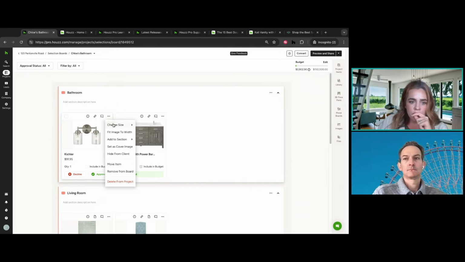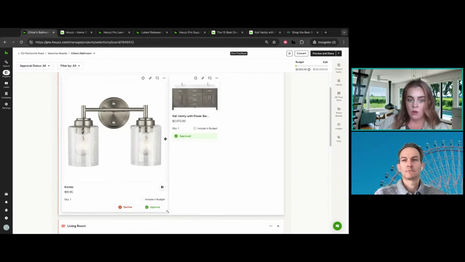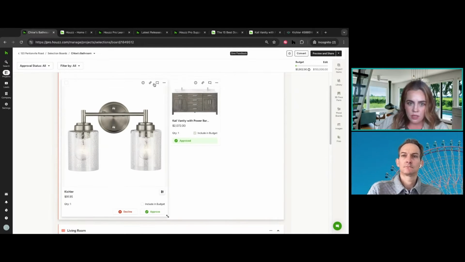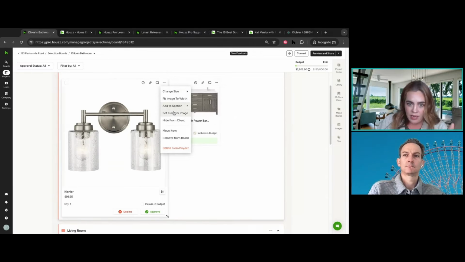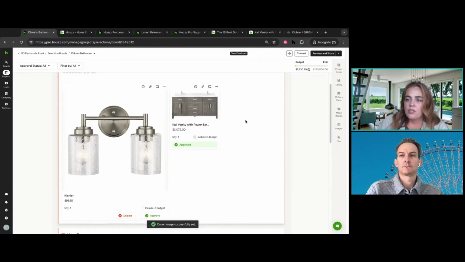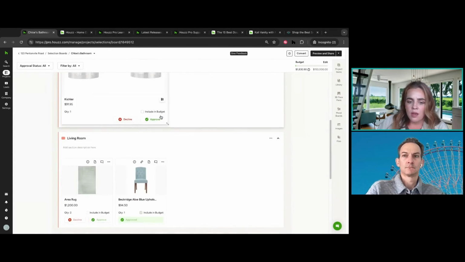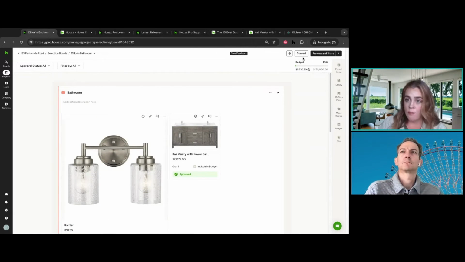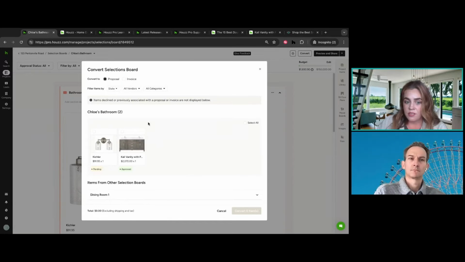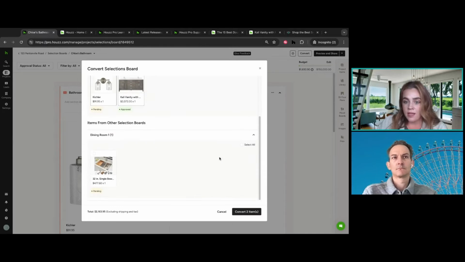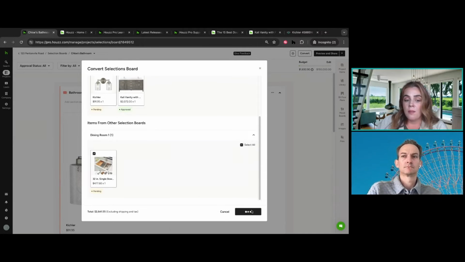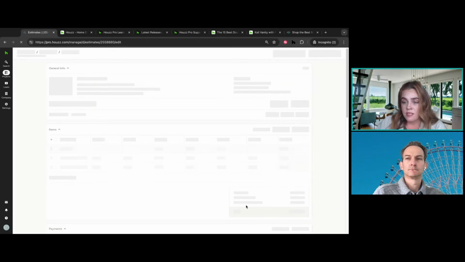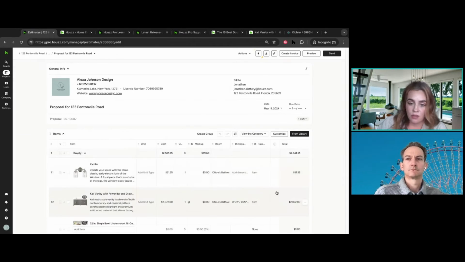You can see though that I can also have some control of changing sizes. So if I really want to make it look a little bit different visually, I can do that. We talked about adding sections. I can set an overall cover image that can appear on my client dashboard. So it's really simple, gives you a lot of control on how you want this to look. But when I have all these selections all made, the best thing about this is you can convert it into a document. So this is just one way to create, for example, an estimate or a proposal, etc. But if this is a process that you think would make sense for your business, I can easily just flip that over into a financial document.